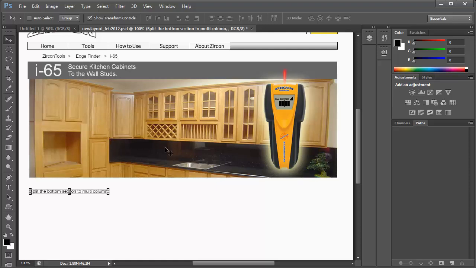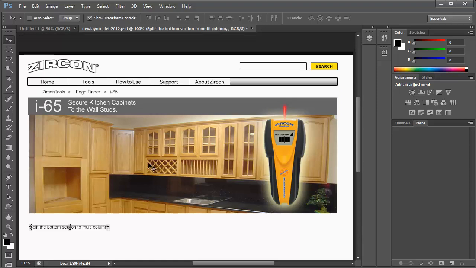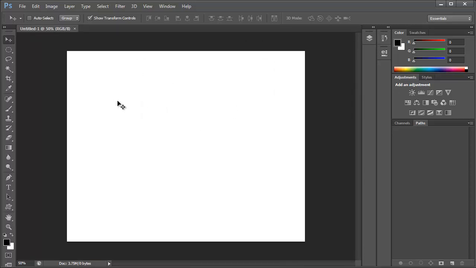Being able to do these kinds of things within Photoshop is very important if you're going to be a website designer, so that you can show your client a sample of what it would look like. Mostly it's done just by using the Photoshop tools.